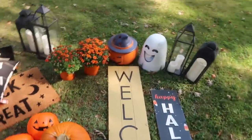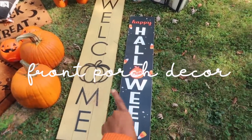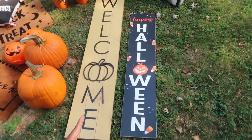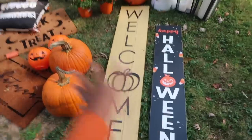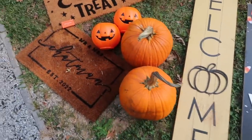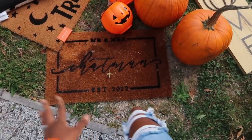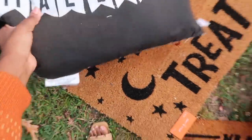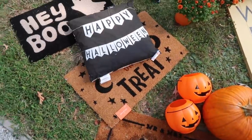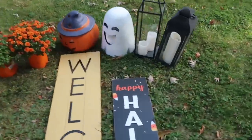Okay, y'all, so this is everything that I have. I have two different signs to choose from. This is the one I used last year, and this is like the Halloween one. I love the size of this one, but I'm not sure which one we'll pick. We'll play around with it. I have loads of pumpkins. Doormats, this is the one that we had up there. I just took it off. And then these are the two Halloween doormats I have, and a pillow to go up there. Lanterns, mums, and these are like the showstoppers.